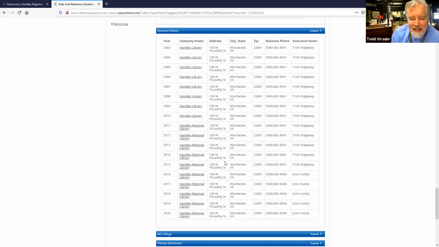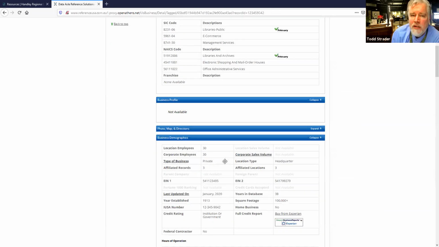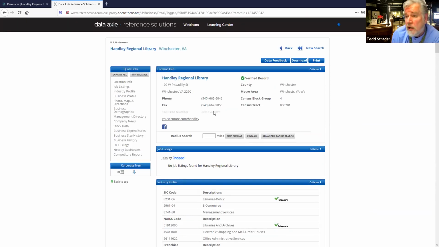Anyhow, data, stuff. So there, you can really check out a company if you want to. A lot of times, people wanting to start a new company might use this resource to see what other companies are already in an area. Maybe they want to start a food truck in Winchester, and they can do research through this resource to find out some information on their competition.